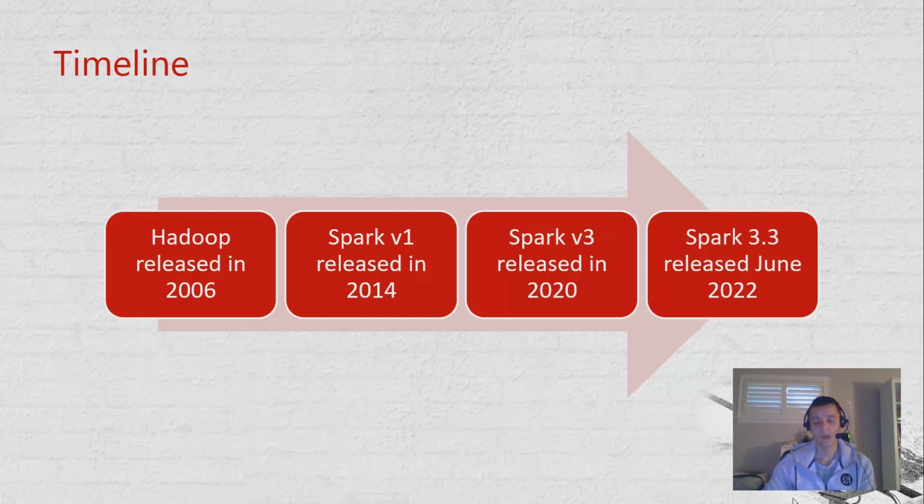Now, Spark has had intermediate releases, of course. The last major release was Spark version 3, released in 2020, coming with all sorts of different improvements to the Spark optimizer and to the functionality of Spark itself. And the last release was Spark 3.3 that was released in June 2022. So I'm recording this at the end of July 2022, so this is a very, very recent release. Spark has thousands of developers that contribute to its open source package, and not only independent developers, but also big companies like Microsoft, for example, or Databricks that regularly contribute to the Spark core.